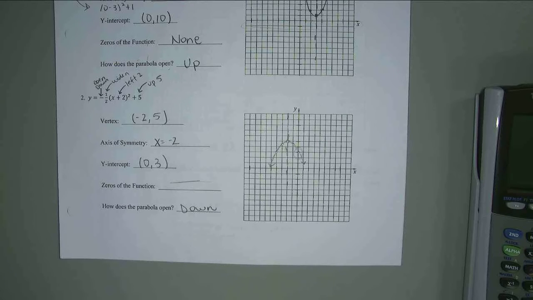Am I going to open up or down? Down because of the negative, okay? And normally I want to go over 1, down 5 1/4. If you put that in your calculator, it's one in one corner, and you can't, right? So you notice I can do 5 1/2, and I can do 6. What I'm going to do is plot the incorrect dot, and I think this is the only one you have to do now.